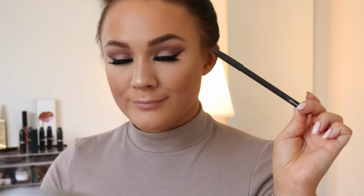Then I'm just gonna line my lips real quick. I'm using MAC's Whirl Lip Liner. And then I am going to use Buxom's gel lipstick in the color Sinful Cinnamon. This lipstick formula is absolutely amazing. It's very pigmented and very full coverage, and it lasts so long.